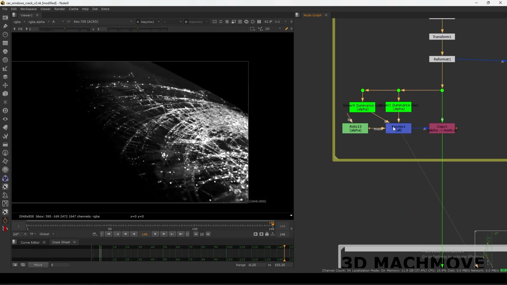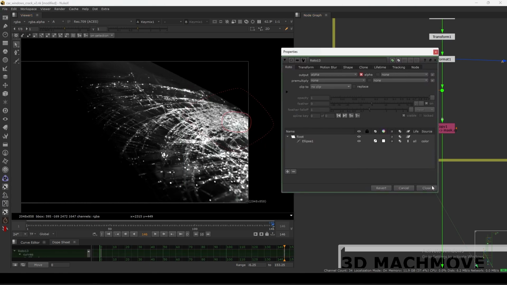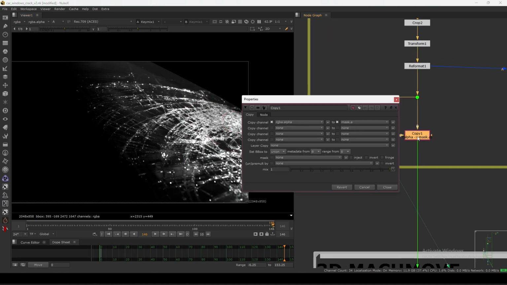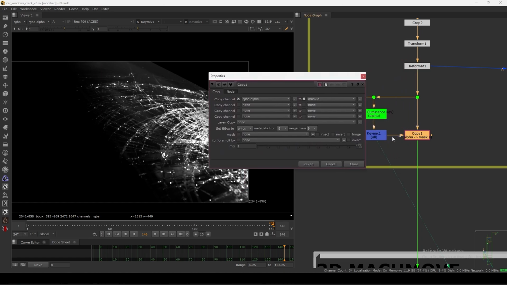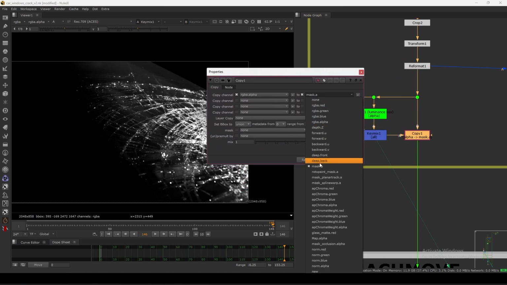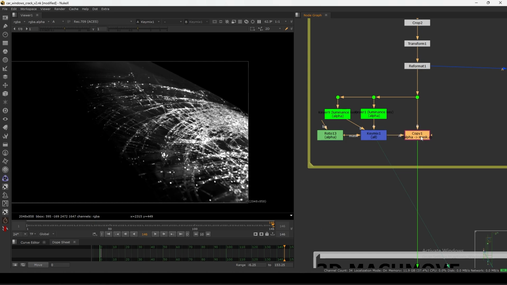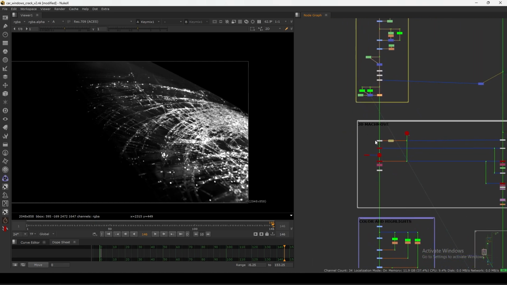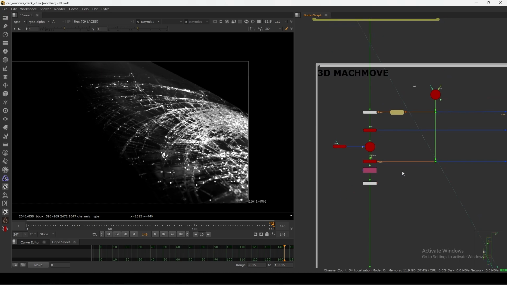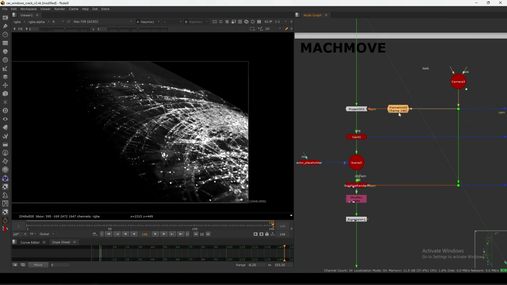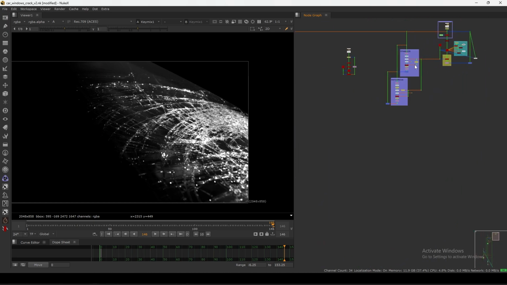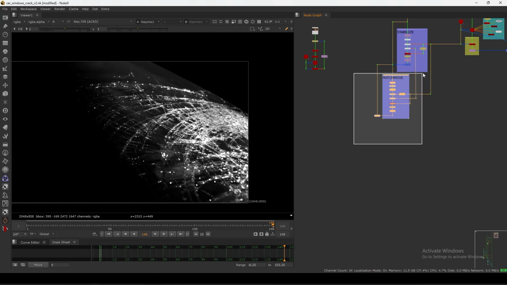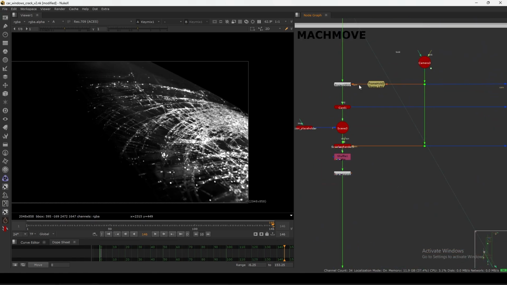Okay, and this highlight thing I merged here in this one. That's a separate highlight part. And what I did here, I take alpha from A pipe and put it in a mask A. Basically I made a separate channel, and I will tell you why I did that. In this area it's very similar to what we see at the top. So it's basically a Matchmove projection. I will show you what I did here.